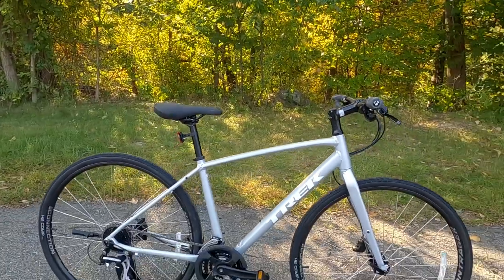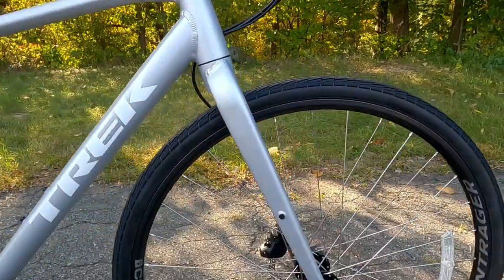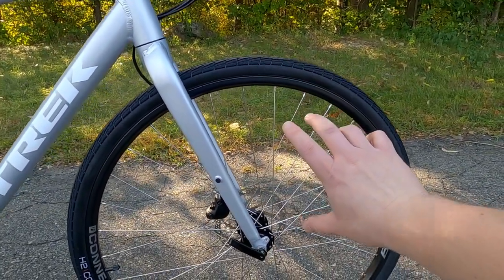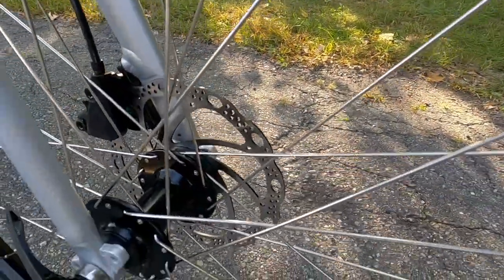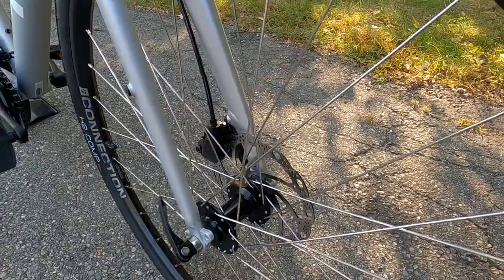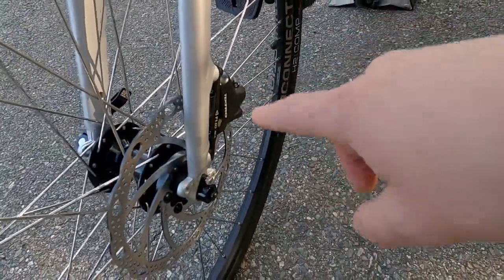And to round out the features of this bike, a couple more things to mention. I talked about rack mounts and fender mounts. Well, this will have fender mounts and a small rack mount for the small side panniers if you wanted to. It's gonna be through skew quick release, which basically uses the skewer almost like a through axle, which makes taking the wheel on and off easier because you don't have to worry about centering the caliper.